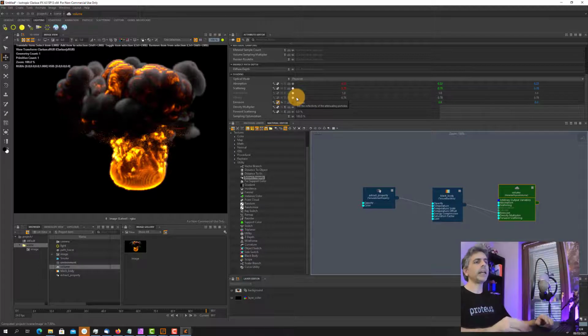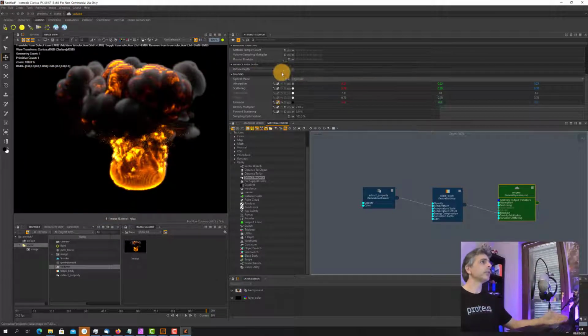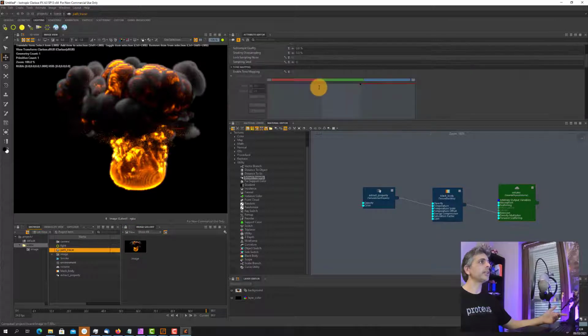But we need more bouncing, because using the bouncing we can give the right lighting and scattering to the smoke, and also to the fire. So the best way is to control it just over this material, because we have this value also in the path tracer, and in this way we can say how many times we'd like to scatter rays inside the smoke.